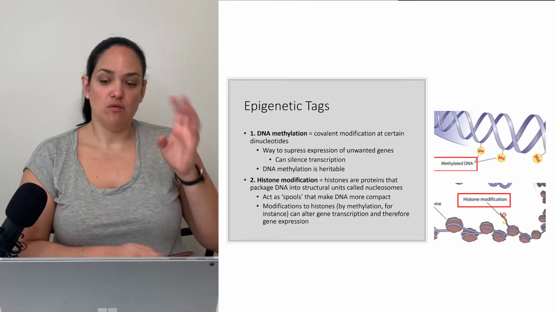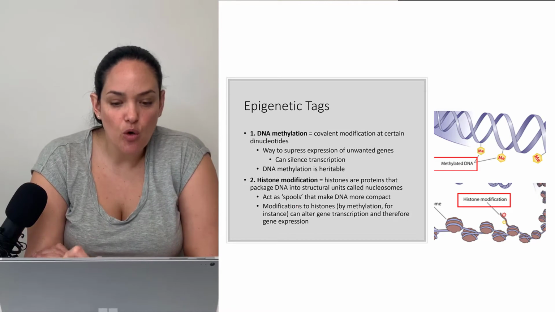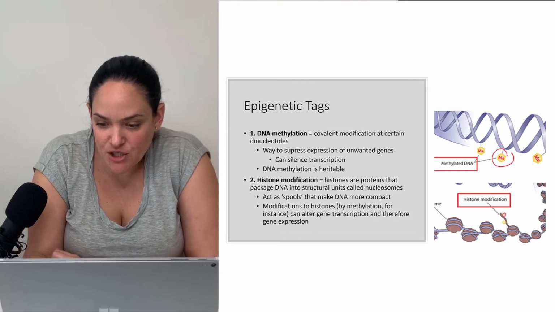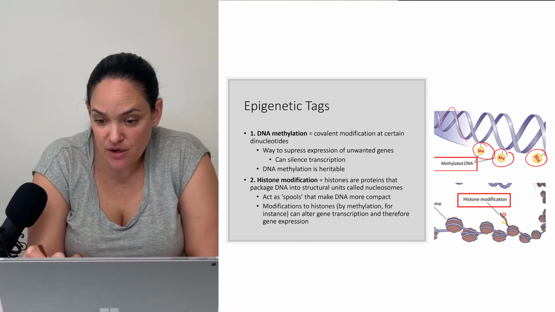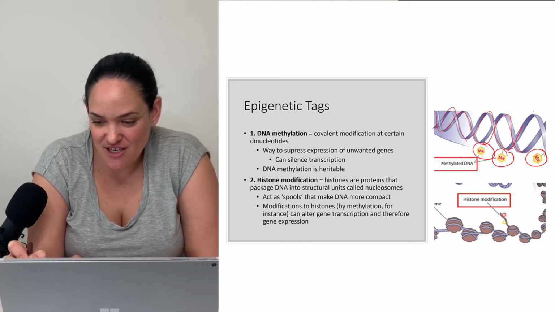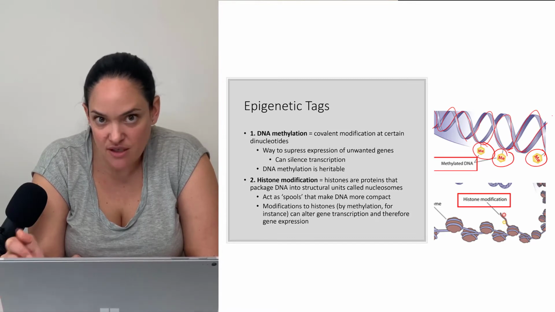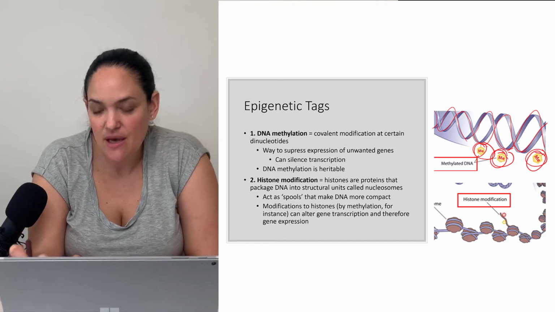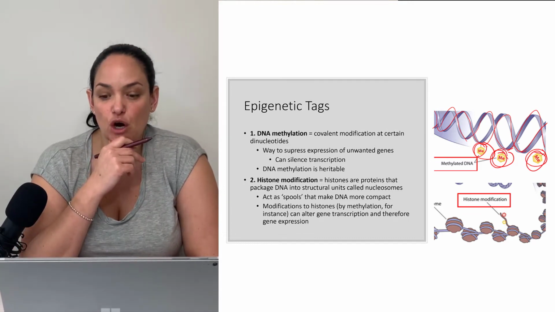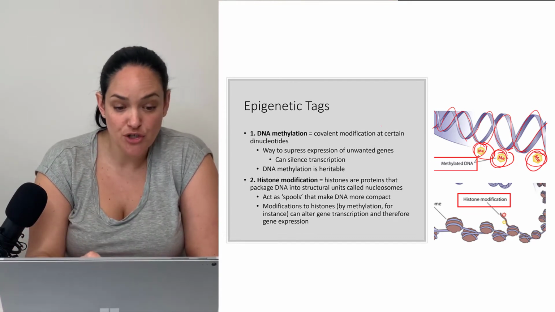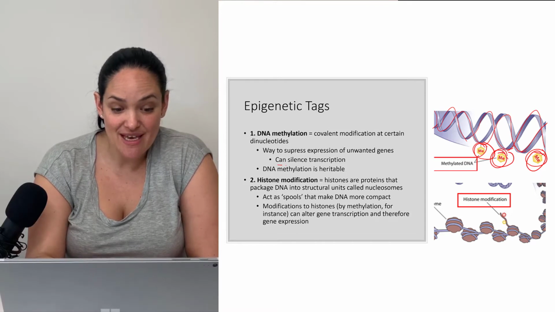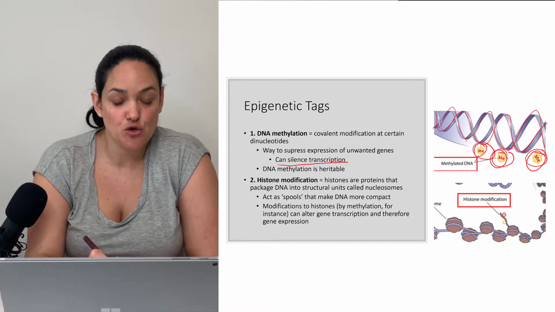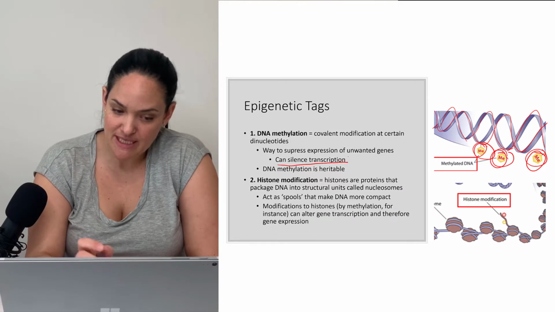So I've already kind of explained these, but to go over that a little more, like I mentioned, with methylation of our DNA, notice our DNA sequence, our double helix, is not changing. The nucleotide sequence is not changing, but these little tags around that DNA sequence are affecting whether genes are expressed or not. And they can basically silence transcription. And like we said, that's heritable.